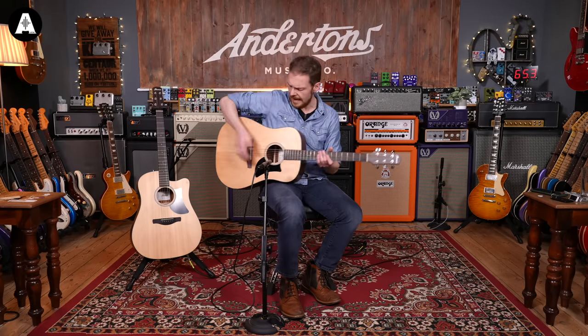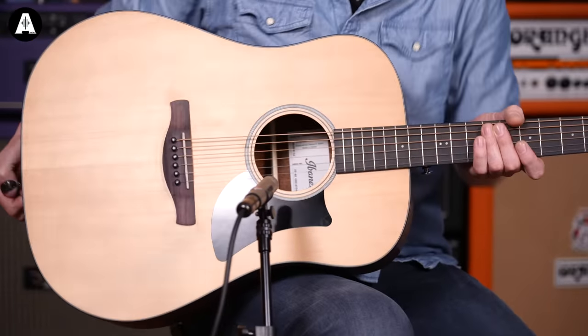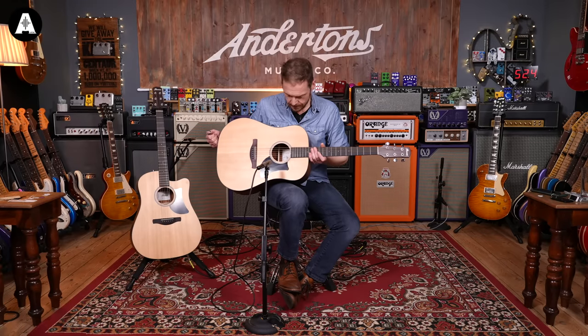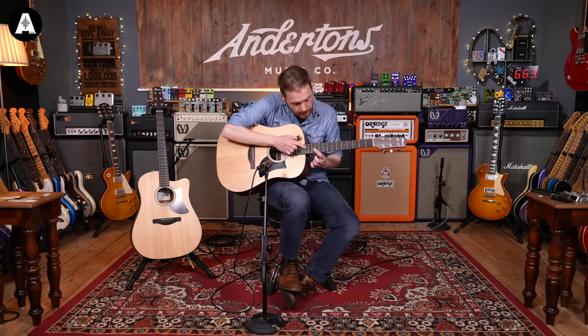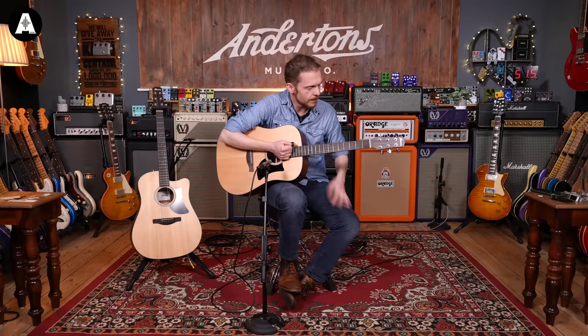That's one thing. You can't really see them in here, but it's got the new Ibanez bridge pins, which hold the strings in better somehow, but you can't see that part because it's holding the strings in very well. And I really like the double dots on the 12th fret. It's a little touch, but they're next to each other, they're the other way around to the way they would normally be, and I think that's nice.